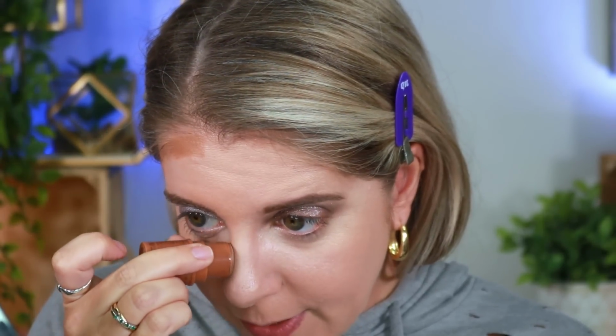But this is such a nice little bronzing stick. It just blends out really nicely. It's such a beautiful coverage. I have really, really enjoyed this particular Essence bronzer, and I've been very vocal about that since I got it. Look at how it's just melting into the skin. Like I said, the watermelon scent kind of throws me off because I'm just like, why? But it is such a gorgeous bronzer.